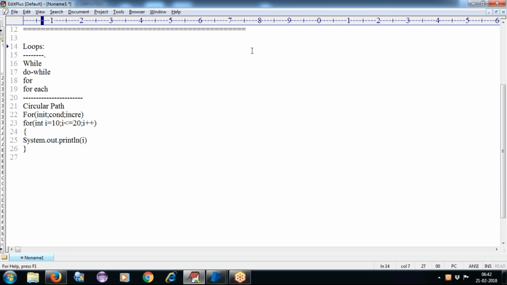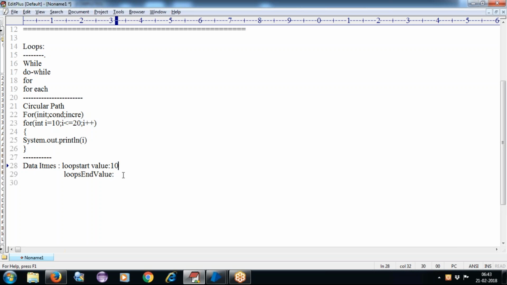So how can the same for loop activity be implemented with a circular path? Let's look into this. The very first activity is providing the starting value and the ending value. While working with Blue Prism, to implement the circular path, we use data items, where you mention a loop start value and a loop end value.